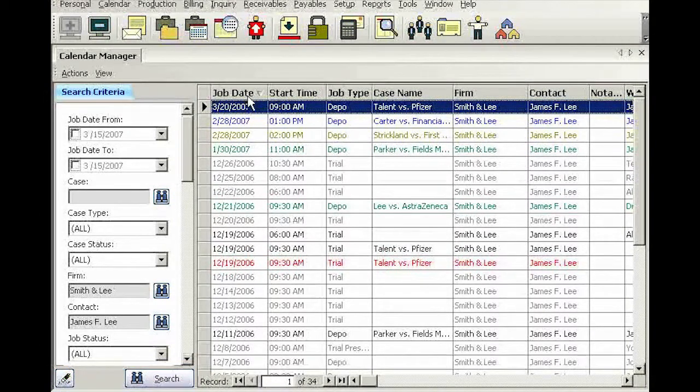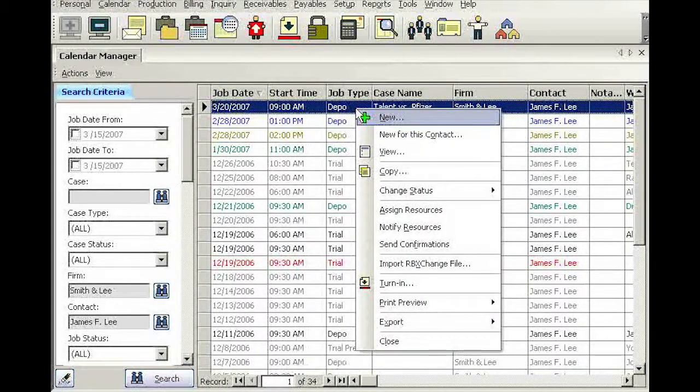Again, I do the sorting by the job date, so I can see if we already have the job scheduled for that date, and he's looking for a reporter for March 19th. Well, then I don't see that, so I can safely right-click and then either copy, if it's in the same case, Talent versus Pfizer, or if not, then now you need to use this option called New for this contact.